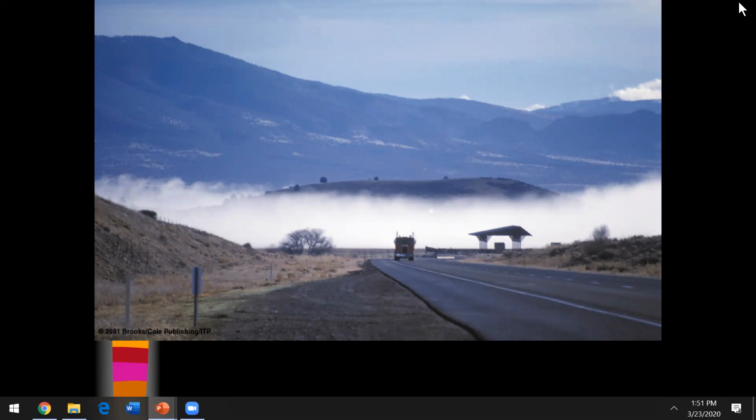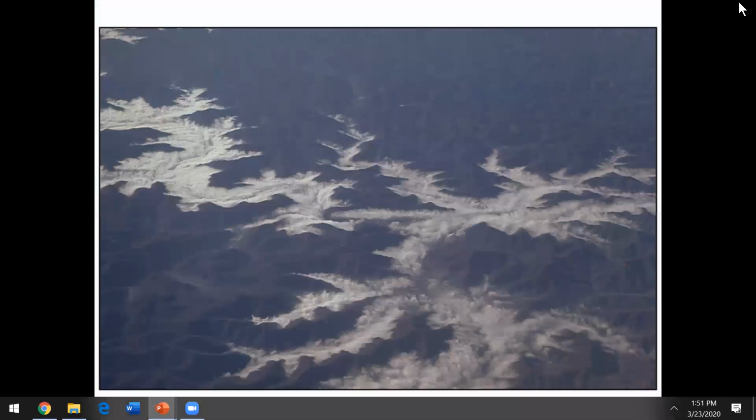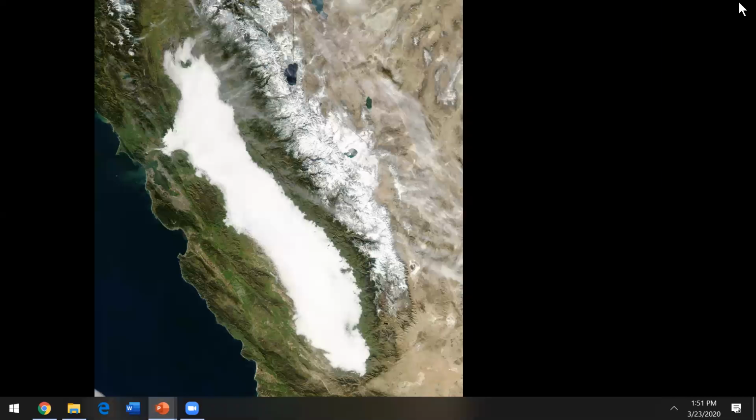And remember, one of the things we need for a fog or condensation to take place is cooling temperatures. So the temperature is cooled at ground level, but not in the air above it. Let's skip that. Here's a satellite view of the valley. And you can see that fog is almost filling the valley. This little round circle right there, that would be Sutter Buttes. So the top of Sutter Buttes is sticking up out of the tule fog.